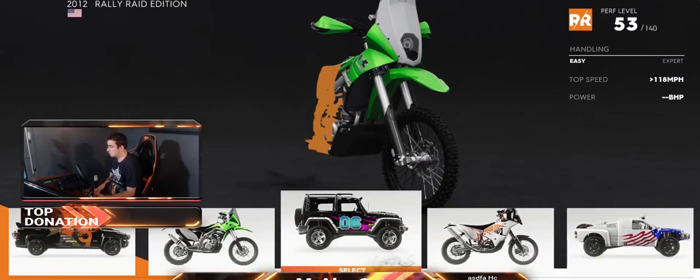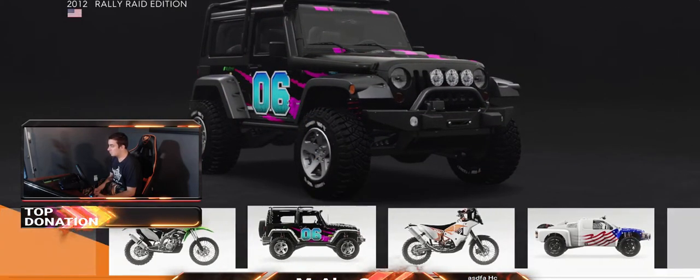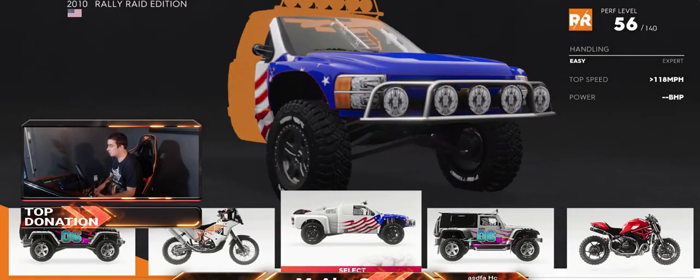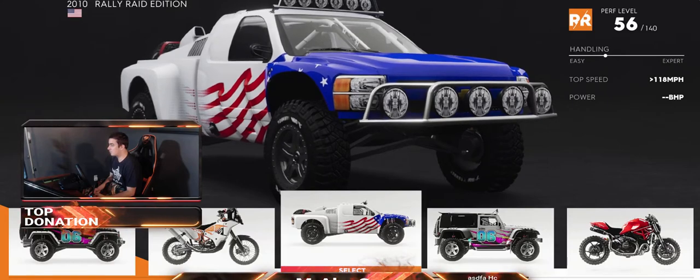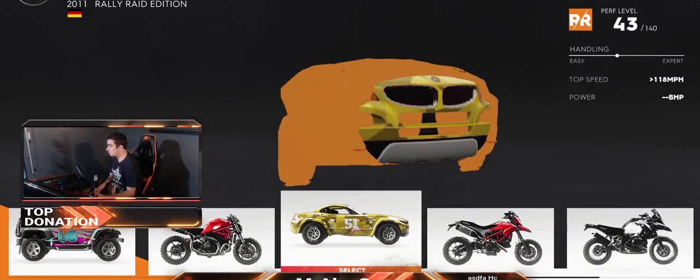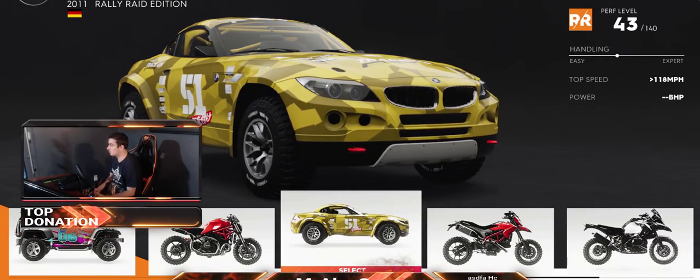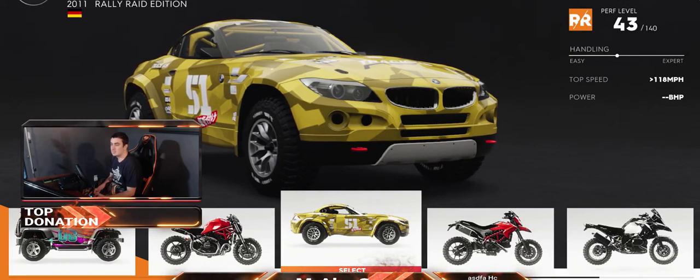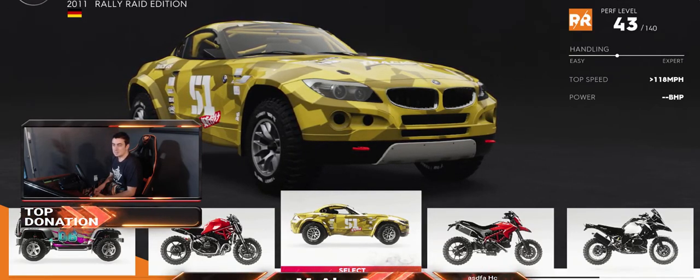We can get those too, but right now we're looking for a vehicle since we're going to use the G29 racing wheel. We're looking for like a car or a truck. Here we have a patriotic truck, Jeep. Right here, this one looks kind of cool. The Z4 sDrive 35is.